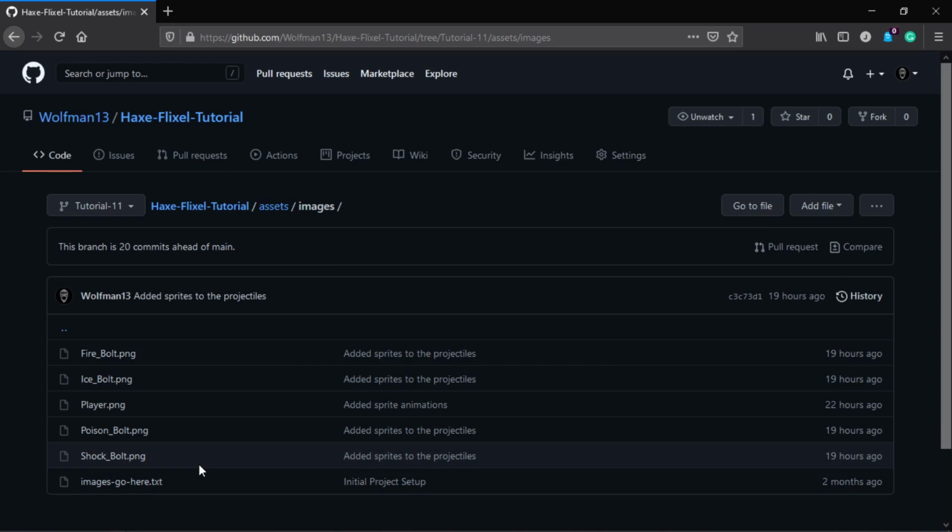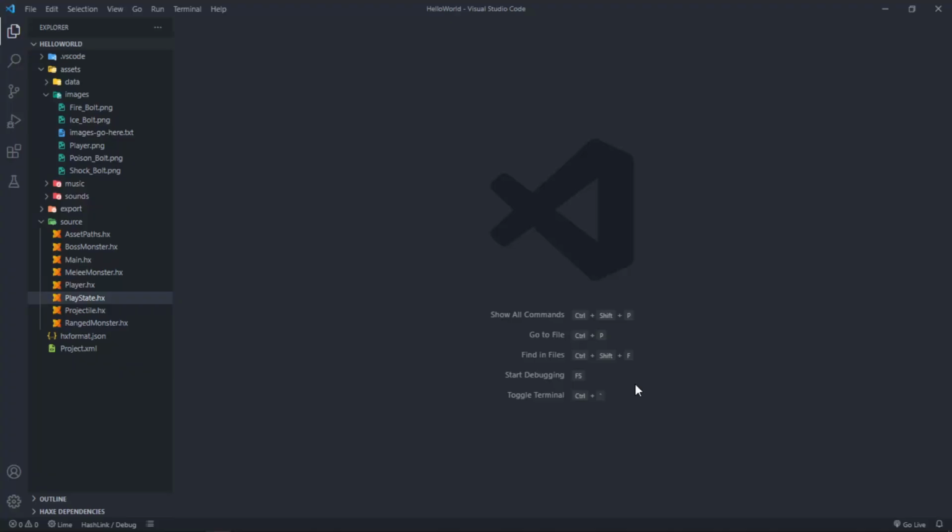Now, I showed you last time how to get the images. So I'm just quickly going to download these, move them into the assets directory, restart the editor so that we have code completion, and then I'll be back. See you then. Okay, cool. So I added the new assets to the assets folder, and I regenerated the cache for Haxe, so we should now be able to get code completion for our assets, and that's it.